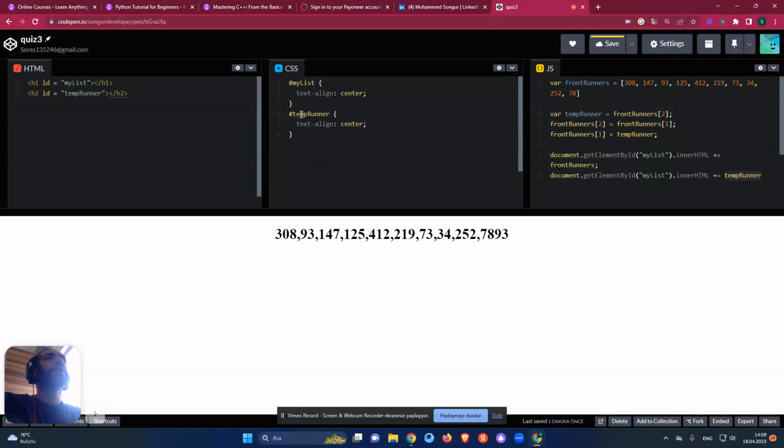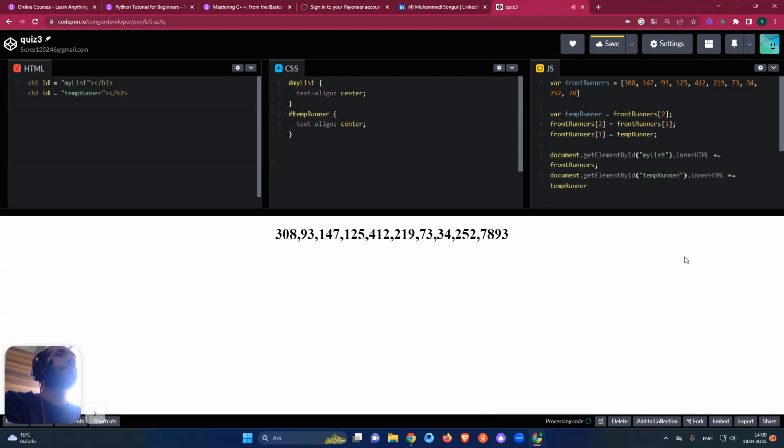So what do we have in temp runner now after we got it? What will happen?